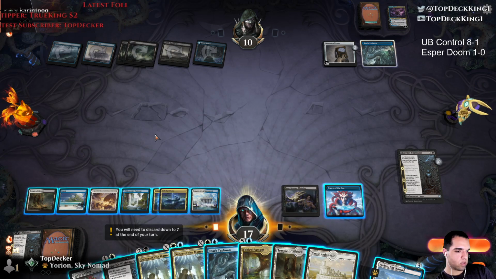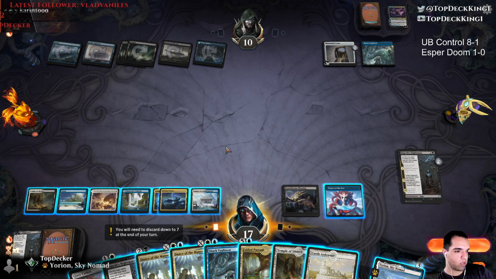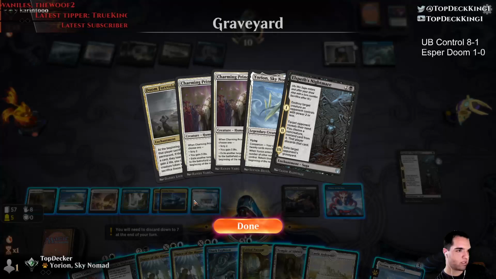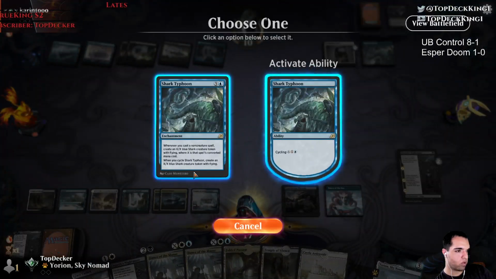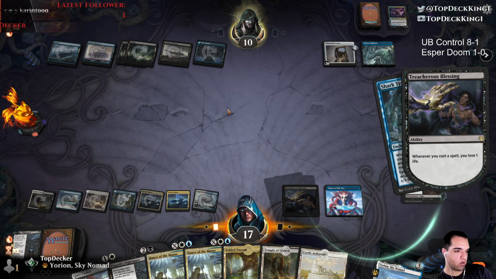6. Interesting. Should I just hardcast my Typhoon then? 1, 2, 3, 1, 2, 3, 4. Like I said, I could Dance-in-the-Mance so I could bring this back and this, but nothing really valuable there. So I think I'm just gonna play Shark Typhoon here. Let's both have Shark Typhoon out and go that way.